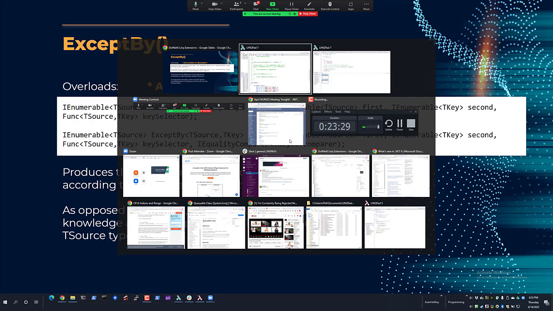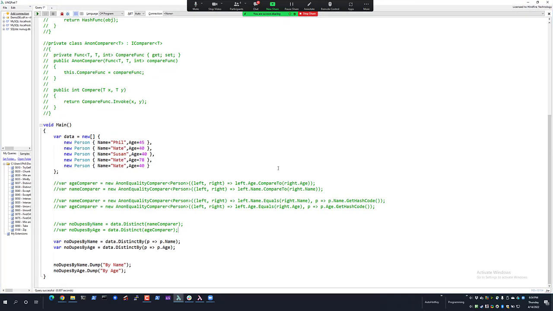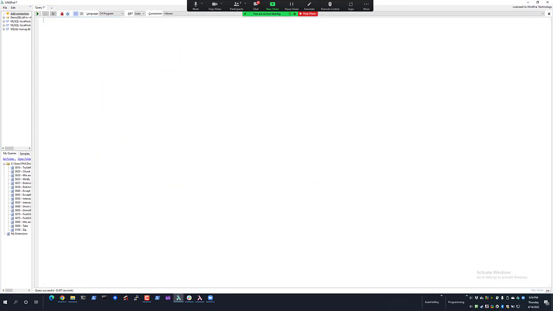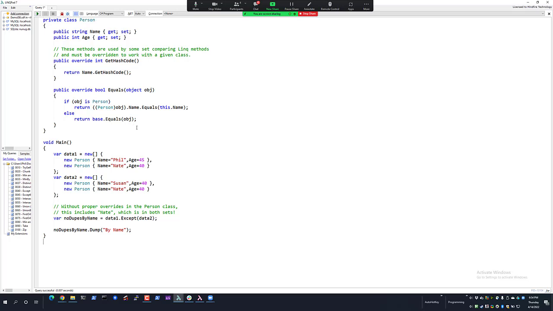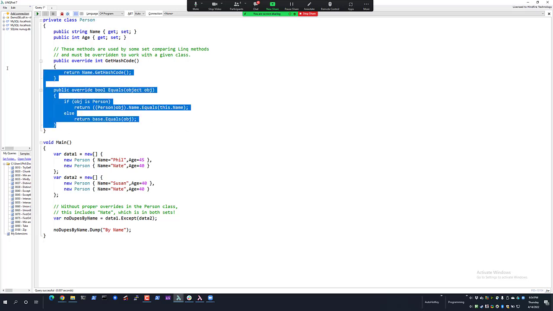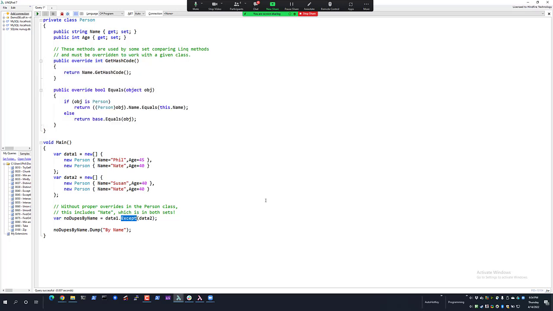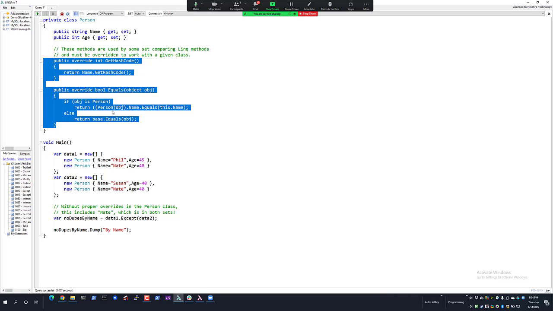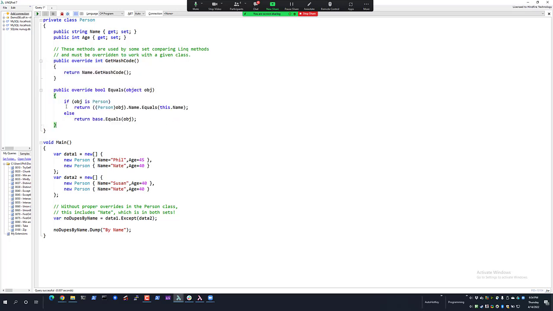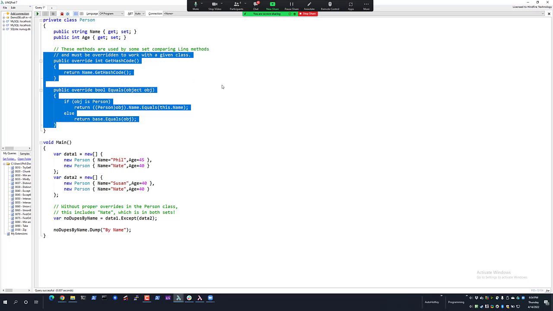All right. ExceptBy, same concept, but it applies to the Except operation. And in the Except operation, let's look at the old way. In the old way, we have these same functions. Not all of the existing LINQ set type operations require both of these functions, I don't think. But some require one, some require the other, and some do require both. I don't really understand why, but I've tried them both ways, and they just don't work if they don't have them. And it doesn't make much sense. Once you go to the trouble of adding these to your type, you might as well add them both. And so it looks just the same as all the others with these two methods on it.